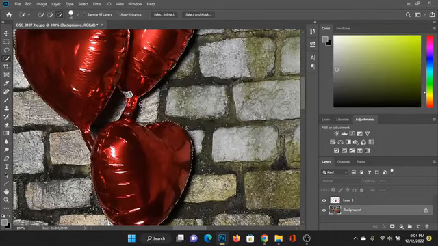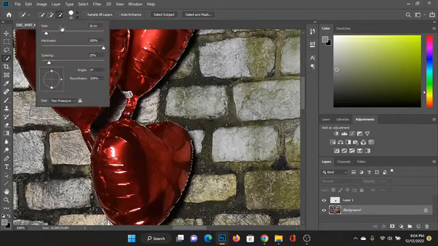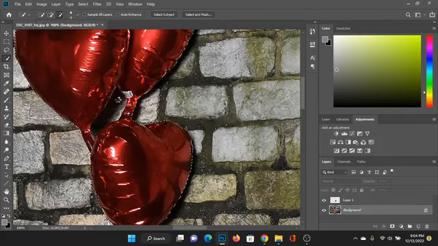And we're going to go to the edge right there. That's where they fill the balloons up with the air. There's still some shadow on the brick. So I'm trying to get this as seamless as possible. There's a spot right there. We got that one out of the way. Then I'm going to select the middle. And it looks like it did a little too much there. So in this case, we're going to turn the tolerance down a bit because that black shadow is going to be a little tough on us.